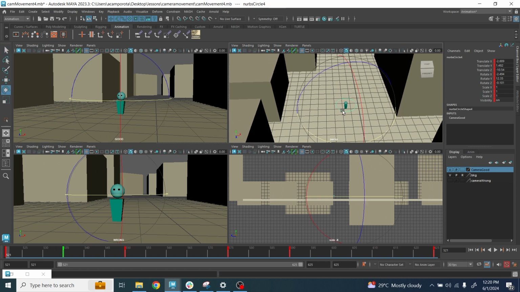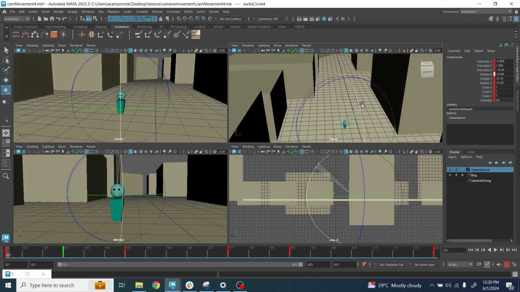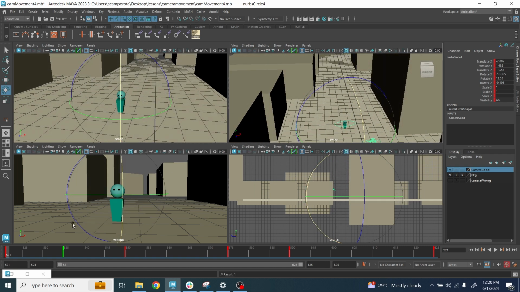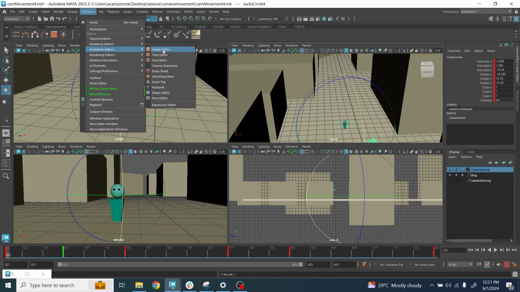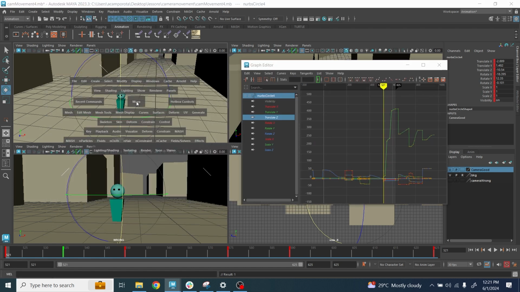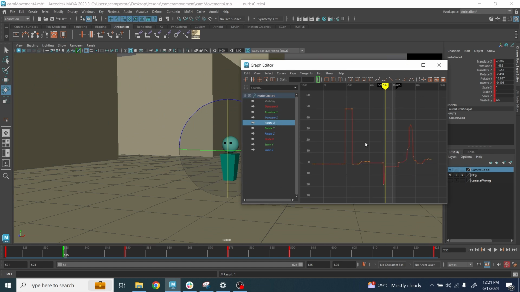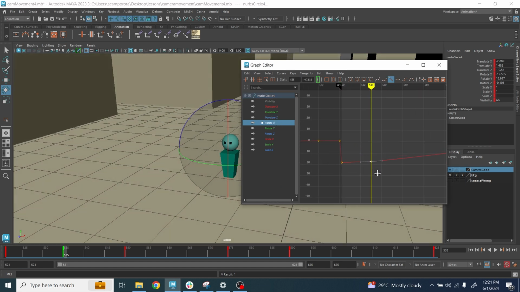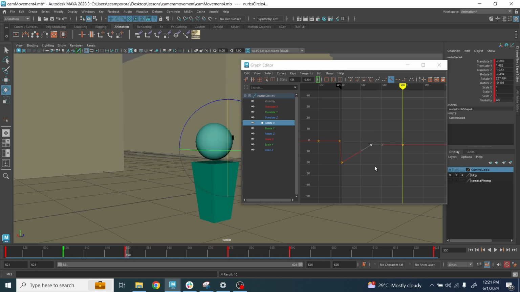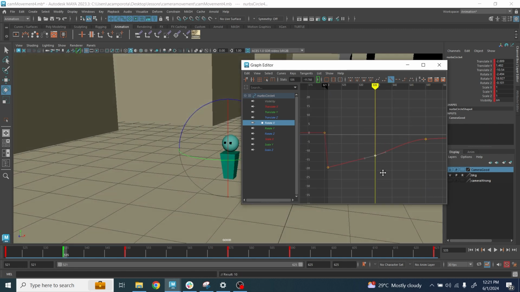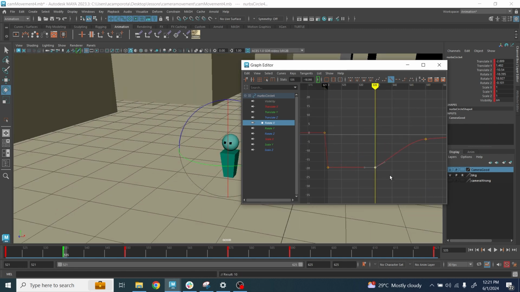Let me give you some examples here. You see, now maybe I want to have the camera going really high here, right? And I want to make sure again that the first part here is kind of flat, as we talked about, right? So I'm gonna go back here, and make sure that this, actually no, sorry, yeah, here first. I'm gonna go back here and make sure this is flat, right?